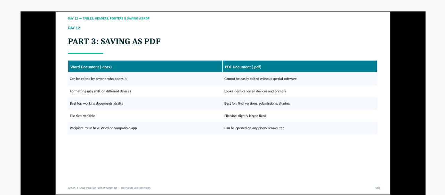If you want to do the final version, you want to send the document to another person. In fact, if you are sending a document to another person, it is better you do it in PDF than in Word, because your work can be altered and can be used against you. So you save it as a PDF and send it, but you can keep your Word version with you, so that you can edit in the nearest future.